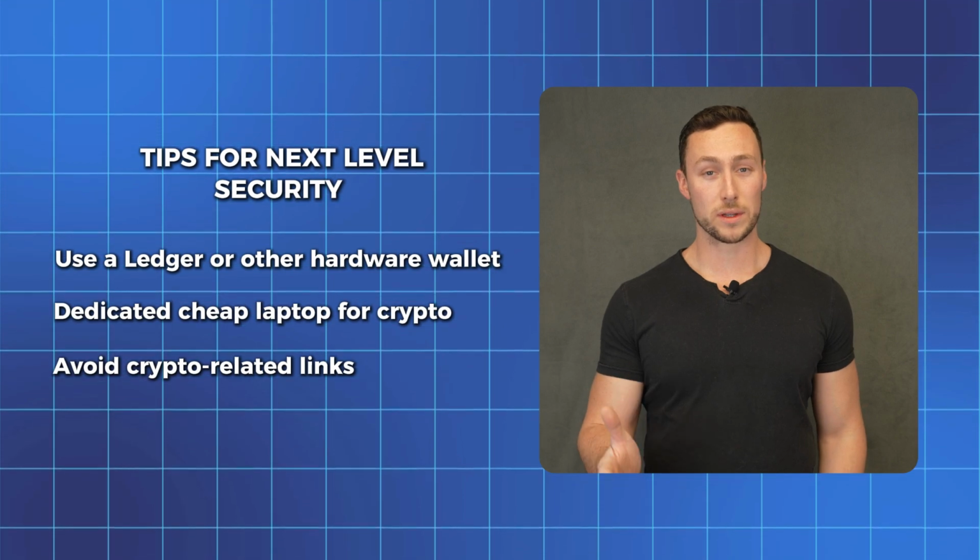And now you are totally set up with a Phantom wallet and ready to make your first transaction. The first thing you'll need to do is deposit SOL into your wallet. SOL is used to pay network transaction fees on the Solana network. That's the next video in this series.